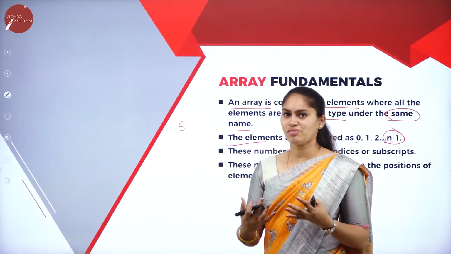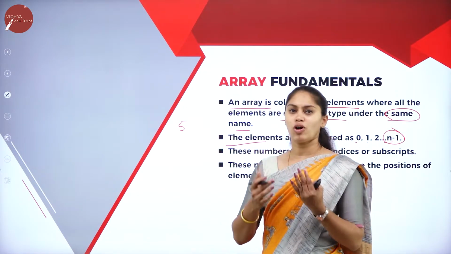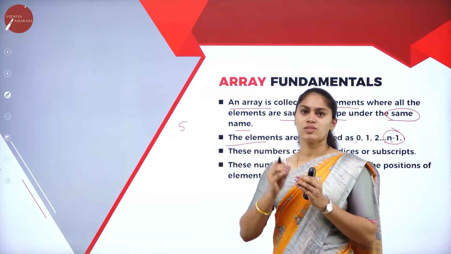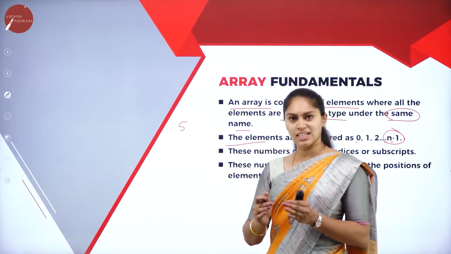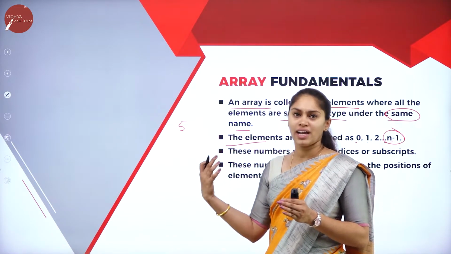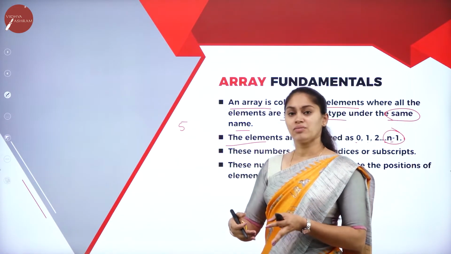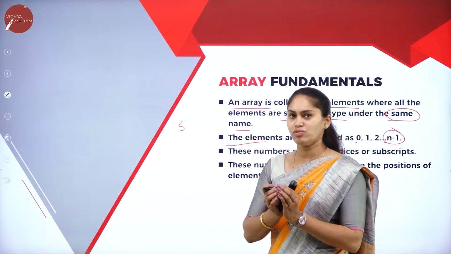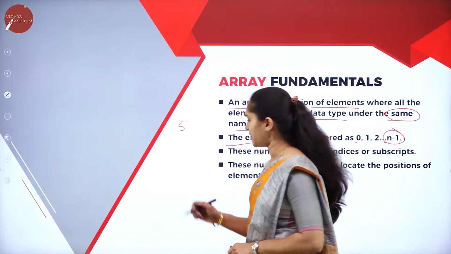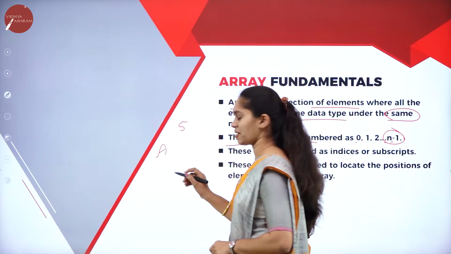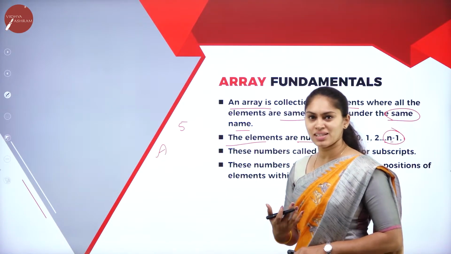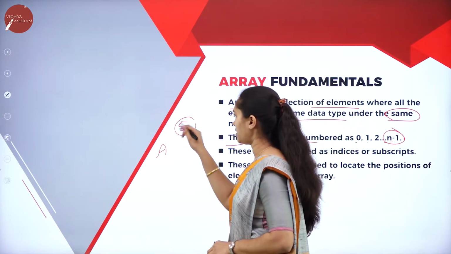If I want to identify any person, I have to call them by their name. That name indicates who that person is, right? In the same way here, if I want to identify the program we are performing, or the operation that is being performed, I have to give some name for the array. So consider the name of the array is A. That is the name I am giving to the array. And then how many elements does it have? It has 5 elements.